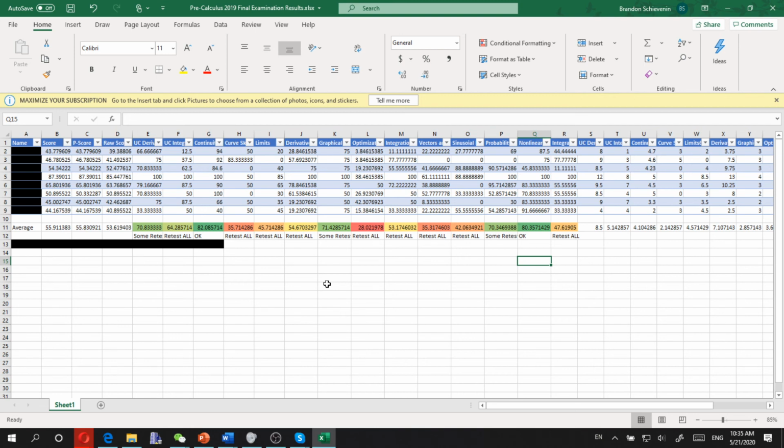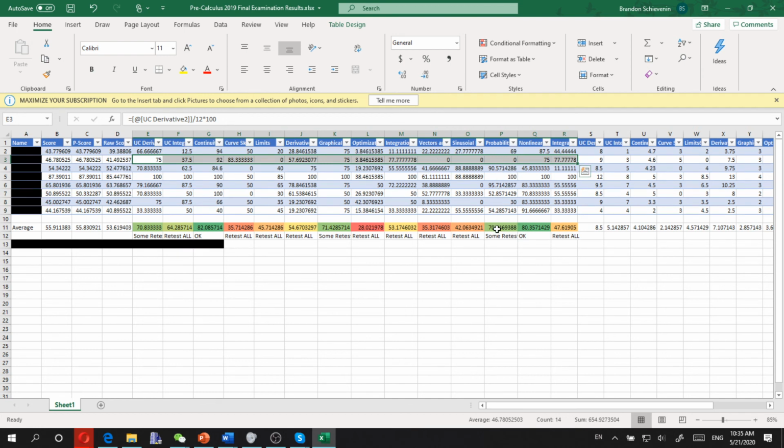Okay. Well, that's really a good way to find out. Yeah, so Excel just kind of keeps everything organized for me. Also, for an individual student, so I can come in conference and say, okay, even though my whole class is retesting on integration, this particular student who scored a 46 has a really high integration score, but had zeros on probability, sine modeling, and vectors.